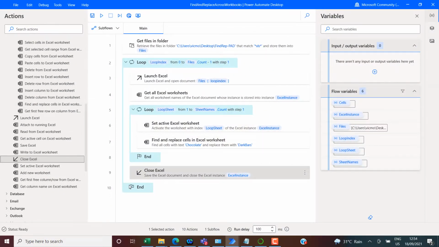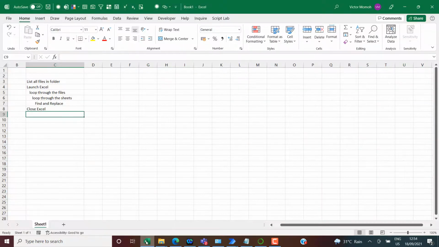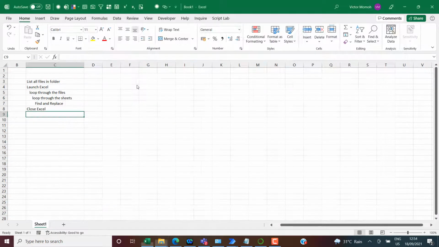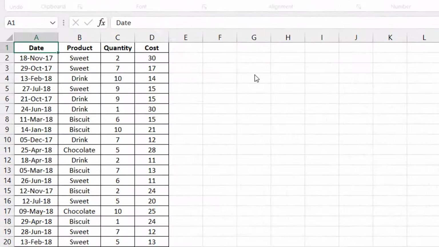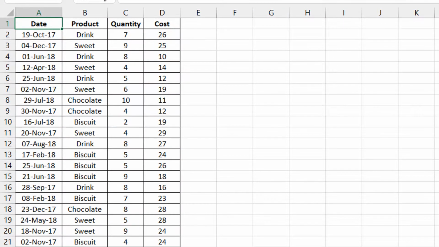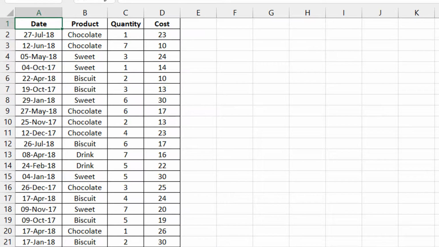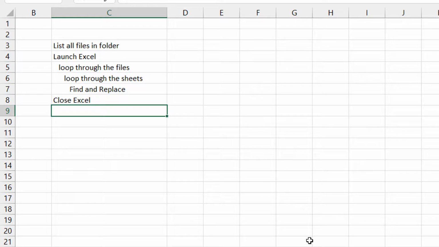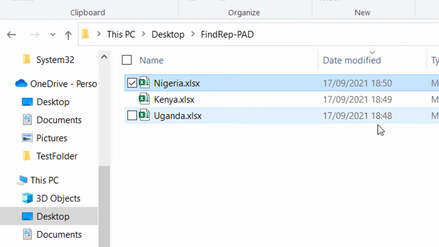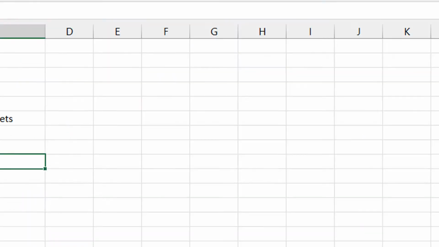Okay, so let's open the sample file again just to convince ourselves, first of all, that right now we have chocolates there. I hope it works. I hope I didn't miss anything. So you can see the chocolates, you go from sheet to sheet, you see chocolates all over the place. So when we are done, we'll open the files and we would see if they've been updated. One other thing you can easily check with is the dates modified. If these dates change, then well, maybe we're in luck.